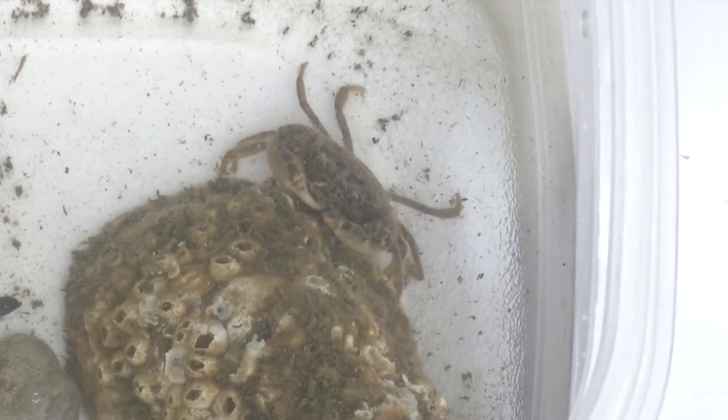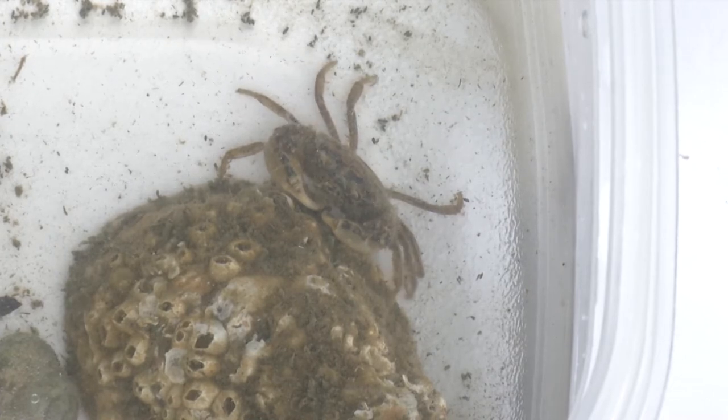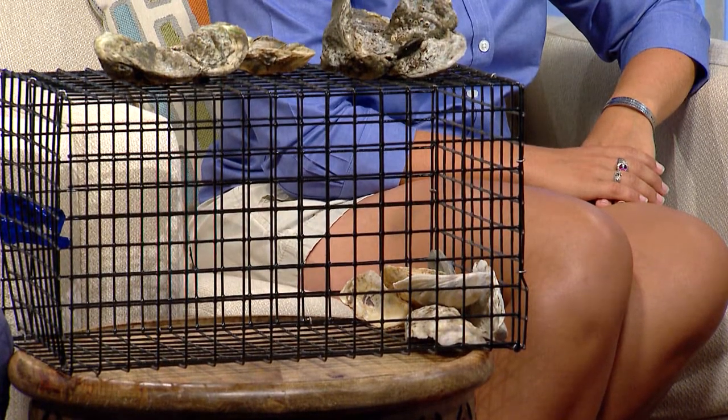Why is it important? Why do we need to grow oysters? Why isn't that just happening like it always used to in the Bay for the last thousands of years? So this is a way that we can engage citizens who want to get involved, want to do their part to help clean the Bay, improve water quality, and engage their kids or grandkids or neighbors. This is also a great way to help clean up their backyards because we can't build a reef in every small creek and tributary, but this small cage is like having a small oyster reef.